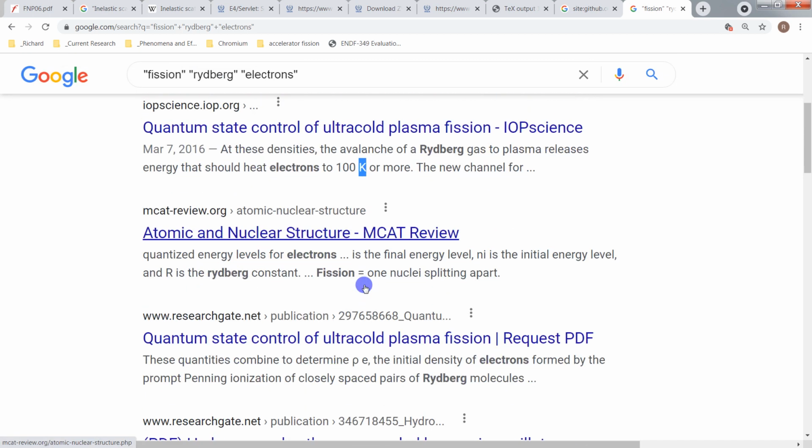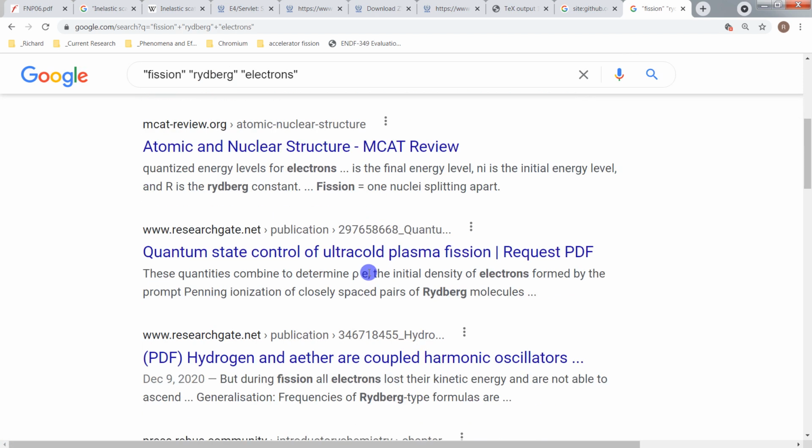Rydberg gas. This is exactly what I expected to see in here. Okay, people are going to be working on this. They say it's an obvious thing to do. Where did the electrons go? Okay, now this is ultra cold plasma. So what they're saying is formed by the pinning ionization, maybe. We'll have to see. It's saying fission, so I'm going to go and check.